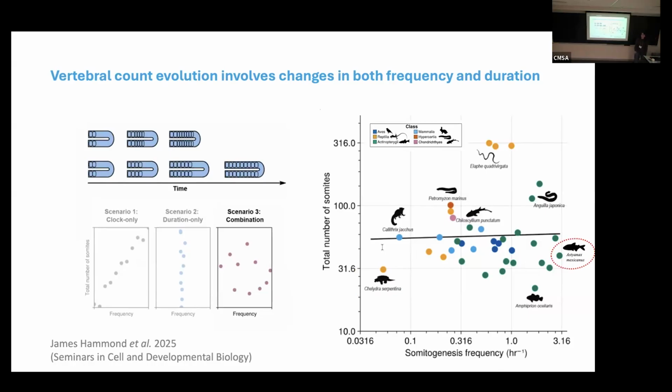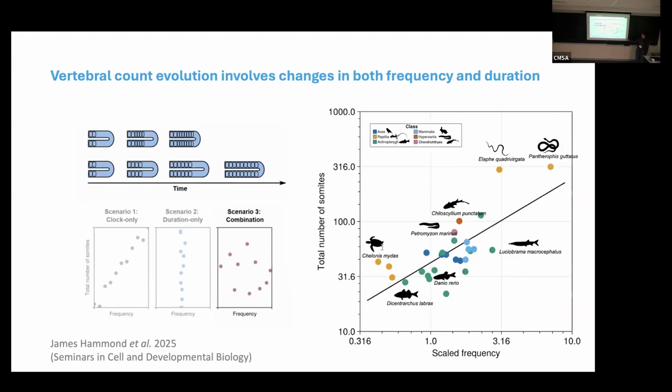Yes? So is there some sense in which the timing, the age of the animal, matters for this correlation, if you were to rescale frequency? Developmental pace matters, right? And we need to take that into account, because obviously if everything is happening more slowly, then you can expect the tempo to also be slower. And when you do that, you do see a correlation between the frequency and the number of somites, pointing out that indeed accelerating the clock has been very important to increase the number of segments.